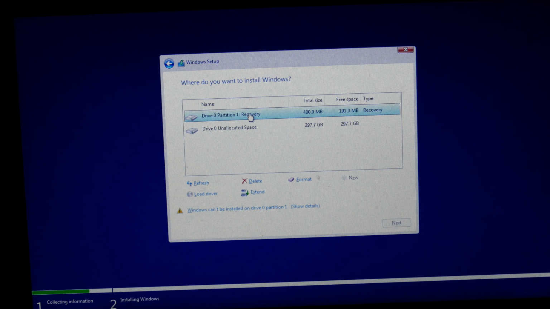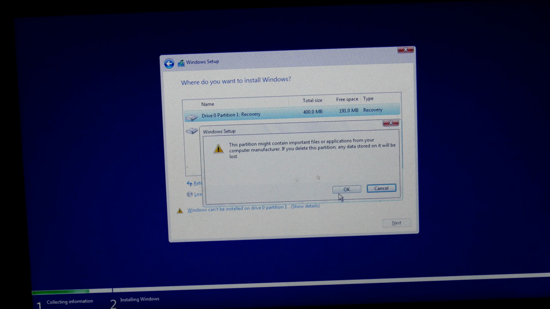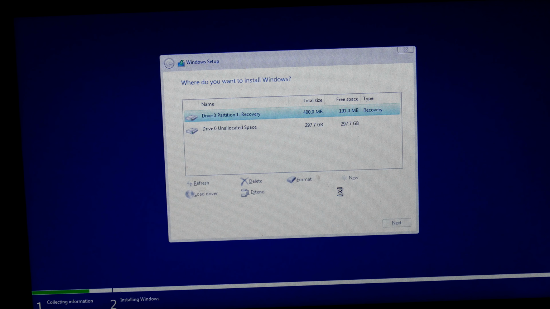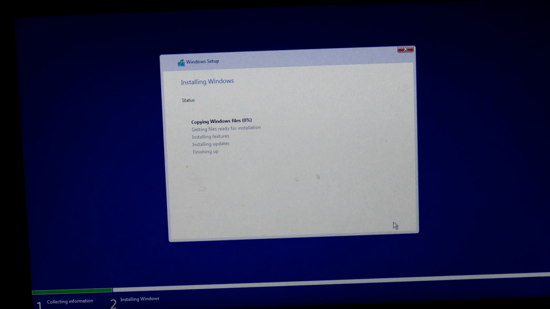Now I did back all this up before. All my data that I wanted to save on this drive, I did back it up. Eventually we should have total free space. And then I hit next. Just a very slow process, especially since I have no SSD drive on this. And it's copying files. Zoom ahead here. Well, it's just going very slow, but it's installing. It's on step 2 right now, so let me jump ahead a little bit.